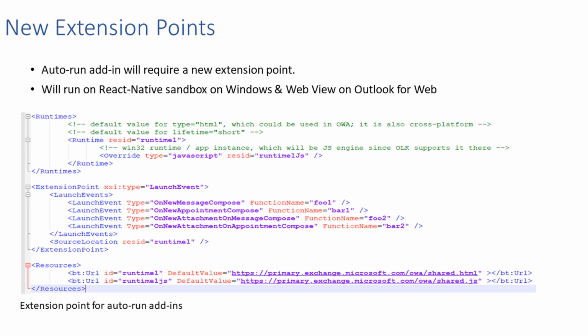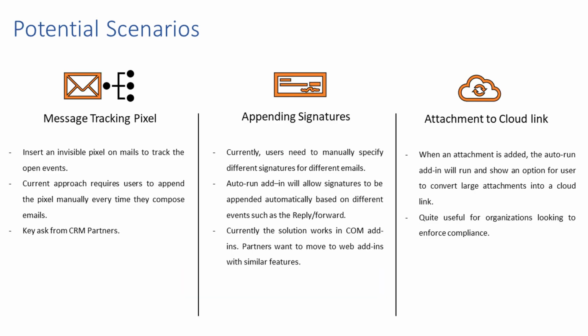Okay, so basically when that event happens, we're going to call that method that you're referring to on these entries. It's pretty straightforward, but again, it's a manifest change. Sorry about that, but this is basically how we extend new capabilities.